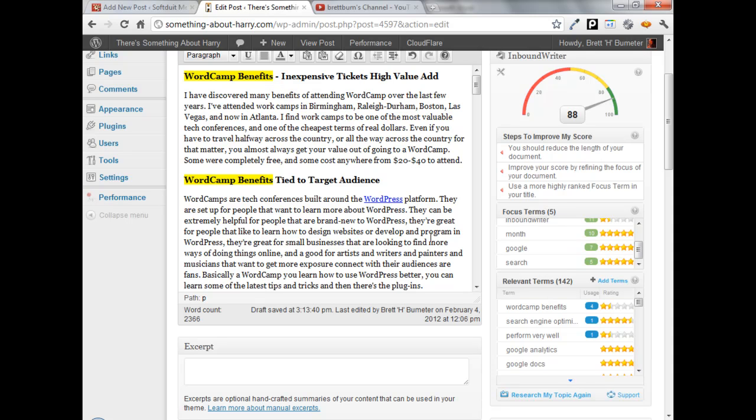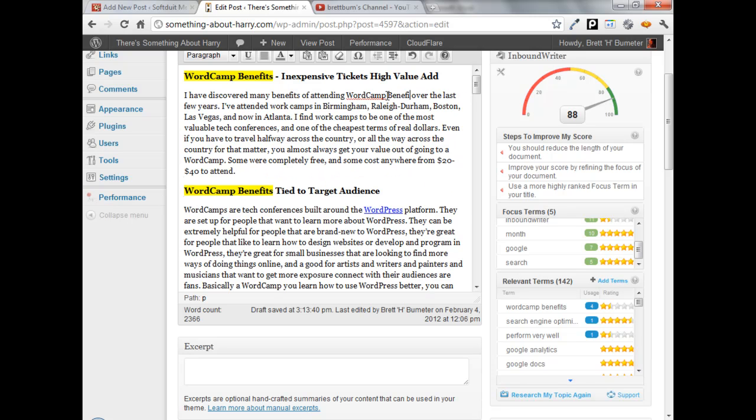So if I were to come in here into the document and put in benefits and take it out, I've discovered many WordCamp benefits, and this is kind of a wonky way of making the demonstration. At this point, you'll notice that the word disappeared down here, and it's likely bounced up. So now it's in my bottom row. These are sorted in order of usage. So now it's moved into a focus term.